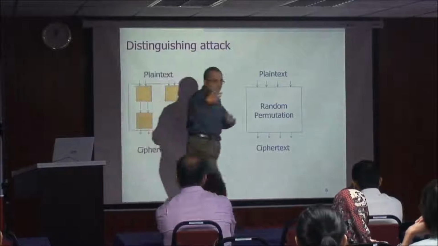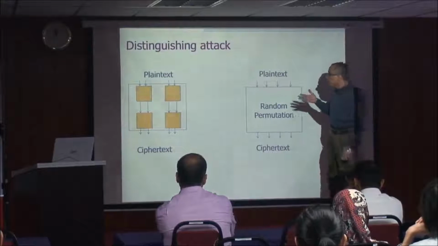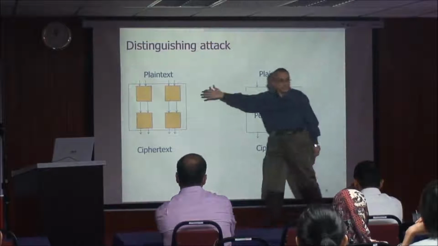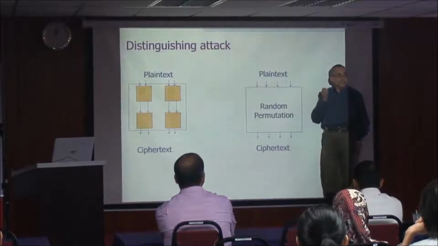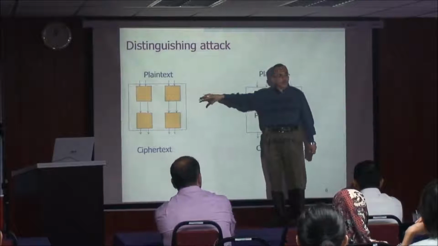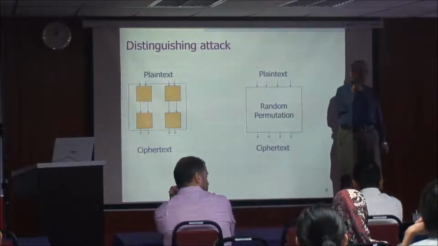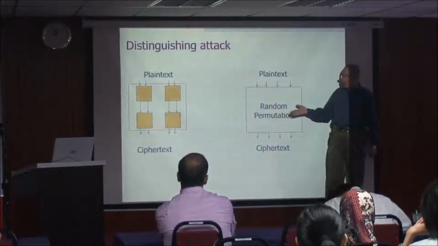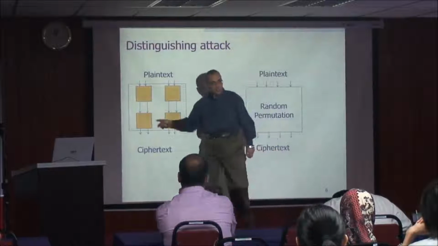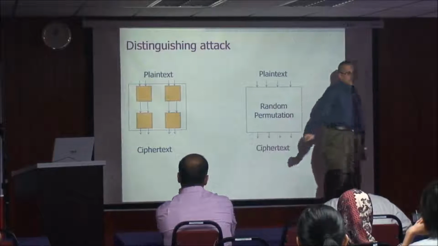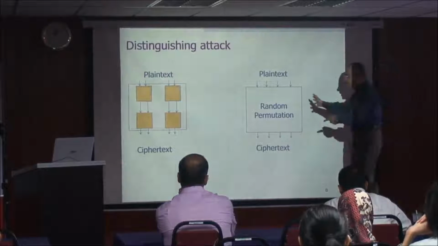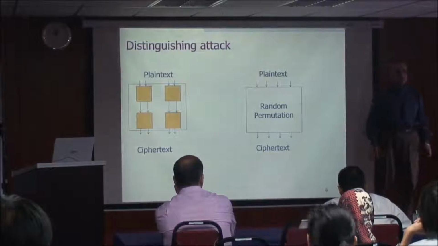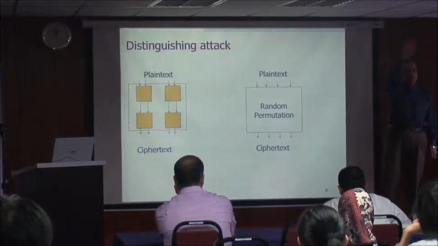Now let's assume that you are the adversary and you're playing a game by interacting with this system and this system. You're allowed to either query this system or query this one, but at the same time, you're not allowed to look inside. And we say that you won the game, or you broke the cipher, if you are able to tell me whether you were interacting with this one or with this one. So can you win this game if I'm constructing the cipher using this construction? Can you differentiate between this one and this one? Yes. How can you do this? If I have a yes from the back, can you tell me how?